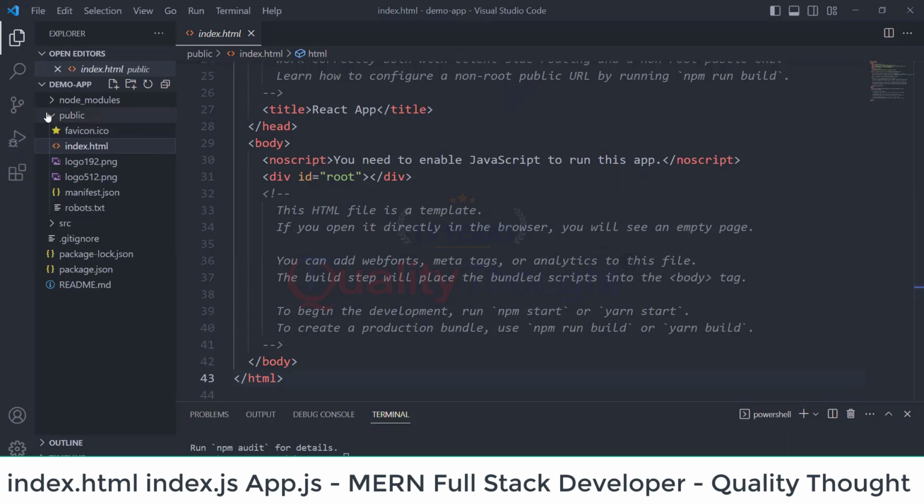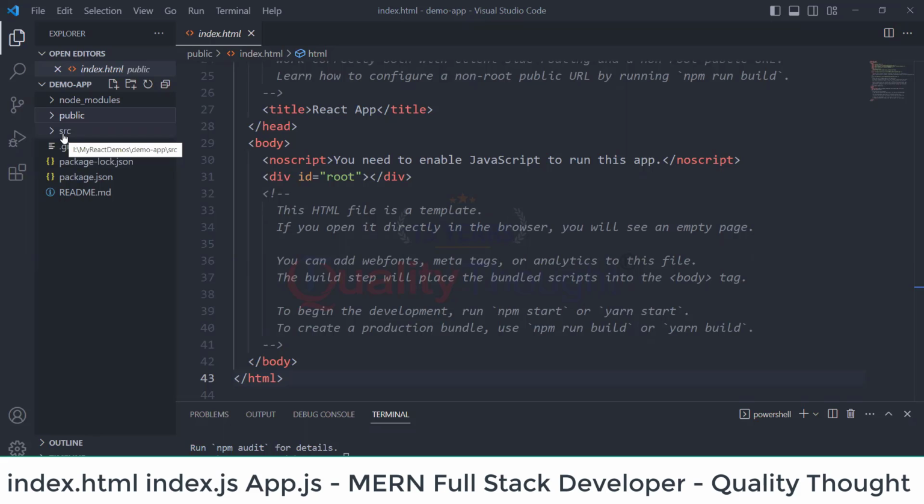Now see, go back. Here the developer is mainly concerned with one folder called src, source. The source code is nothing but the code which is written by the React developer. The React developer develops components, or writes the code. Just assume that code is placed inside the src, source code.